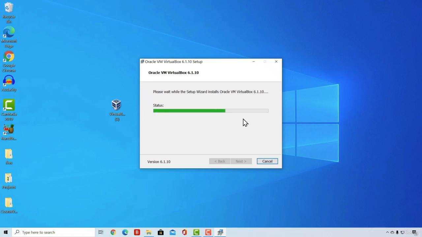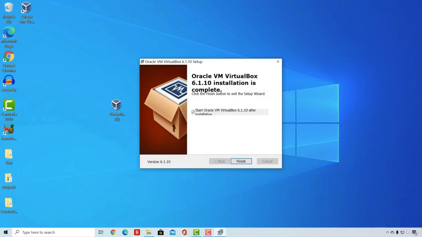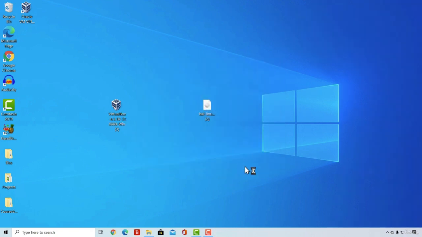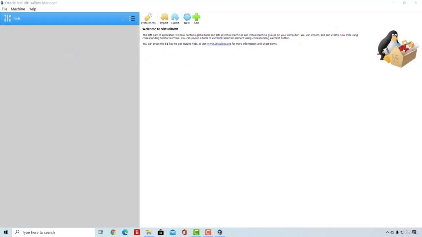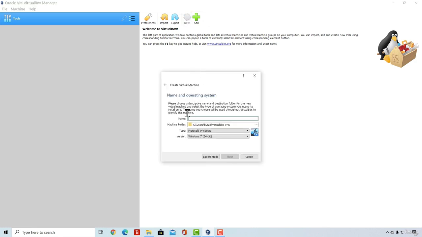This will finish in just a few seconds, and right after it, it should open up our VirtualBox. So at this last step after installation, we want to click on finish, and in just a few seconds, this should open the VirtualBox. And here it is. So your Windows should look exactly like mine does, and what we want to do from here is create the virtual machine. We're going to go onto this new button and click on it, which will open this small window that will ask us for some information about our virtual machine.